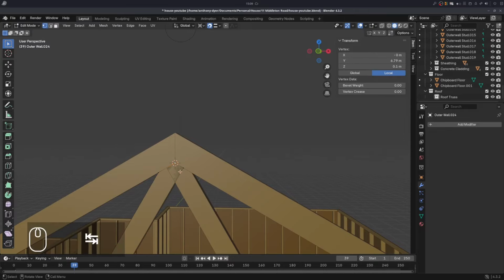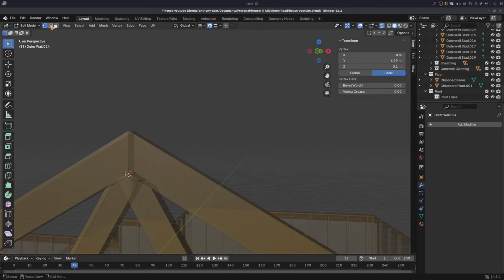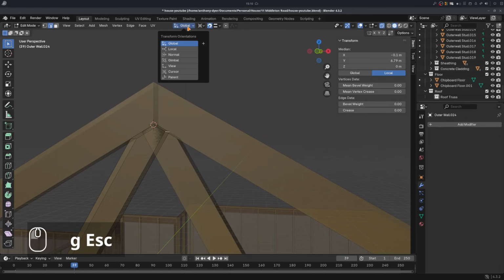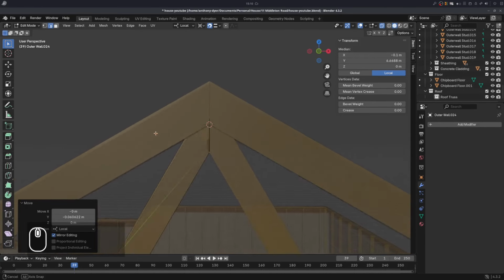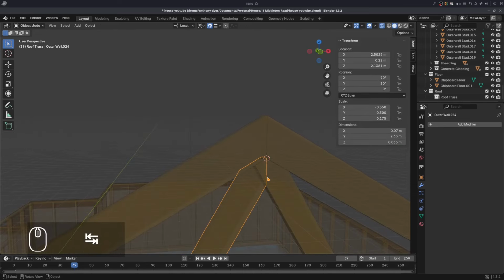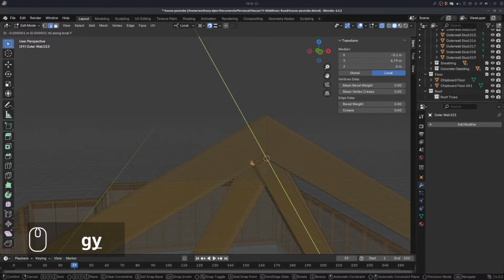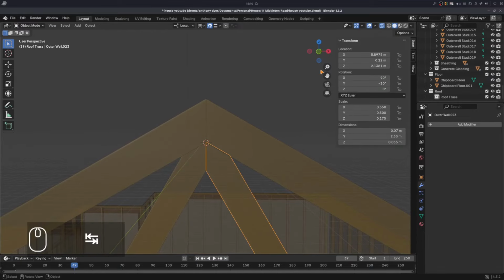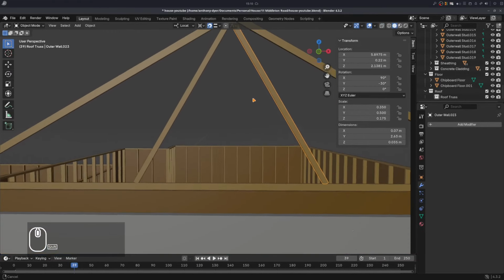So let's edit this. And we want to select the lines, and we want to be in line selection. So we want local mode, don't we? We want to drag this along the y-axis down to there, and then tab out, tab in, select that line, grab it, y-axis. Now that is perfection, down up there at least.